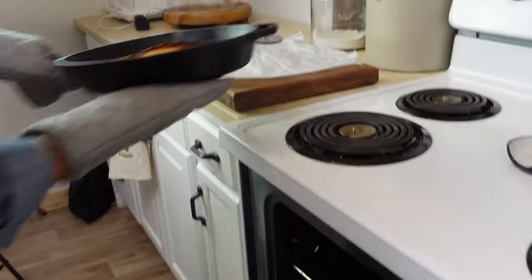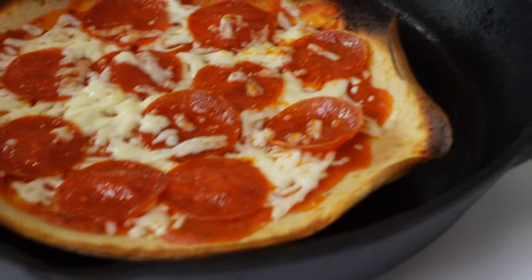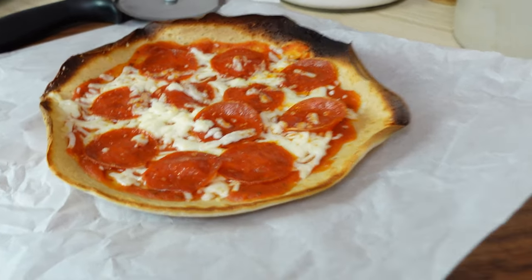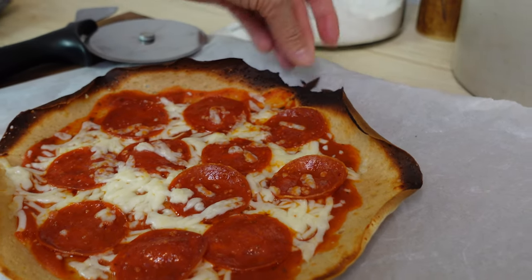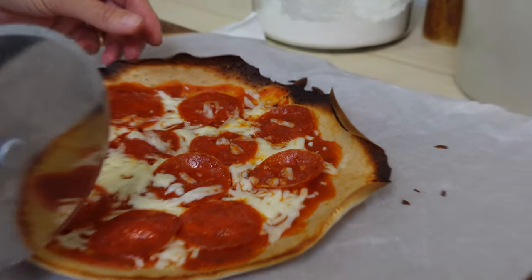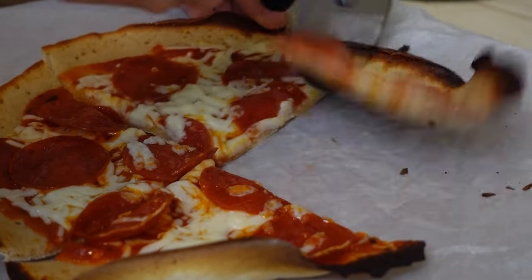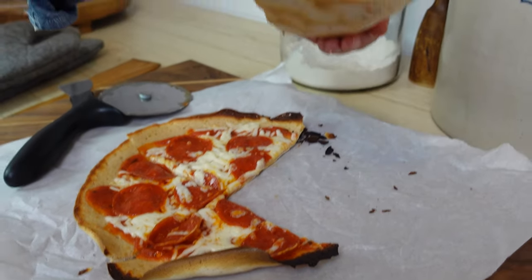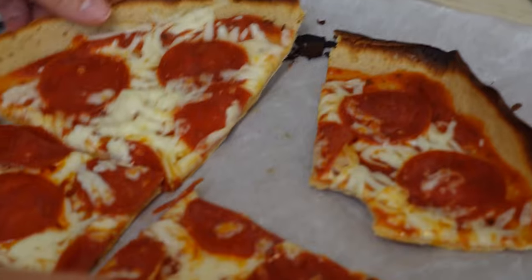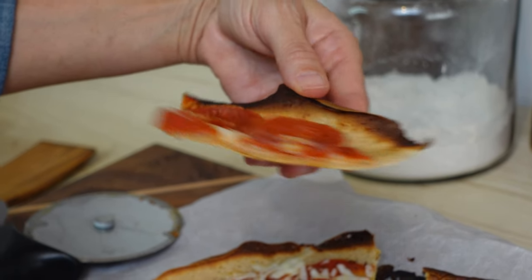Let's take this out. You just use a spatula to lift it out of the pan and onto a piece of parchment paper. You can see the edges will get a little bit crispy — if you don't like that, just kind of knock them off, it's real easy. You can hear how crispy that is. See how the bottom gets all nice and crispy too. Just make sure you serve it right away; if you wait too long the crust will start getting a little soggy, but again it's just a really good thin crust pizza.